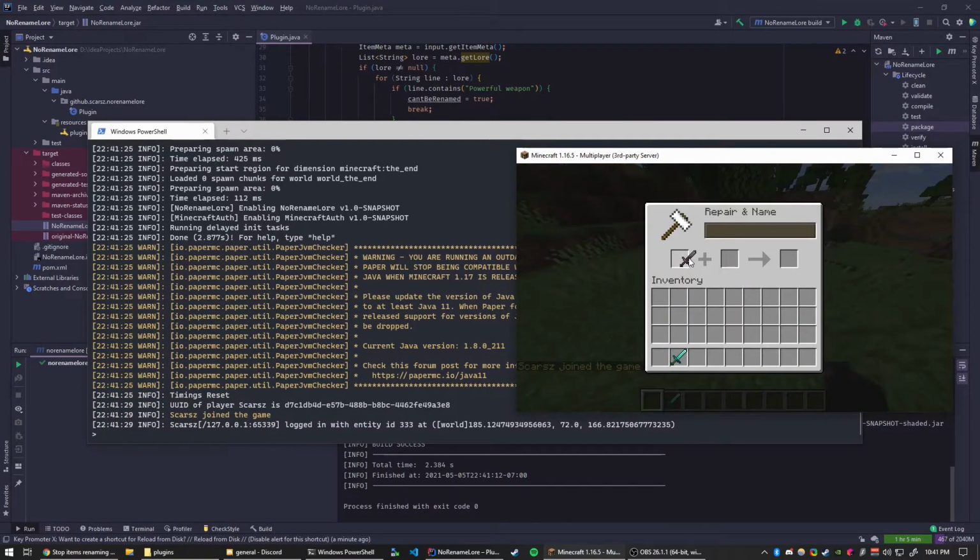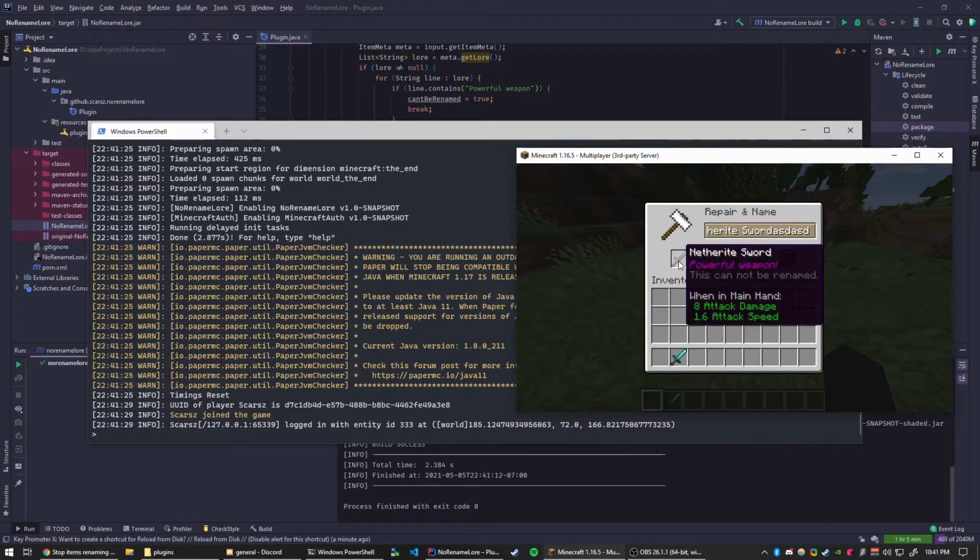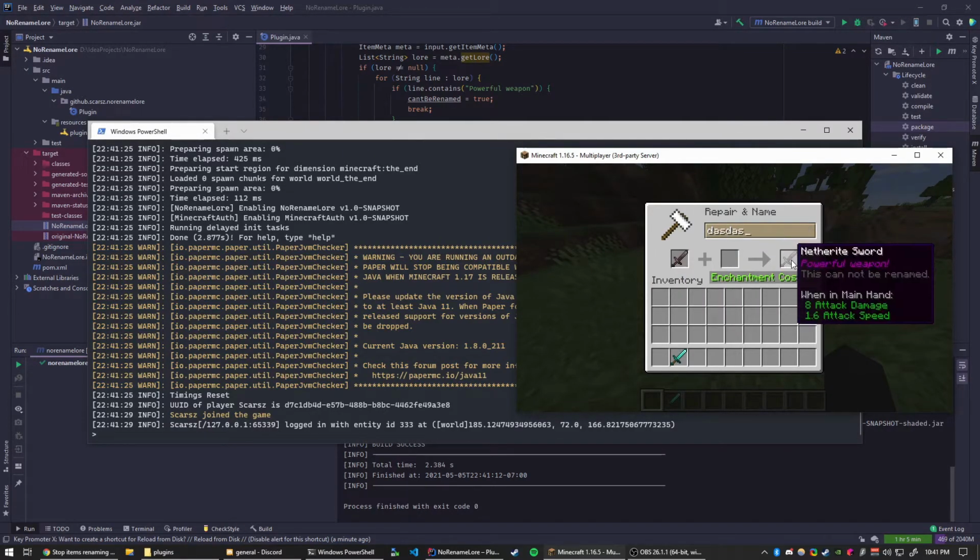Alright, try that again. Throw another sword in. Here we go. Rename it. And as you can see, our display name has not changed. It's the exact same. Even though I'm typing up here, you can kind of see it before it updates, but promise me that your game would say, oh, I tried to rename it to this, but then the server's like, no, actually, it didn't change.